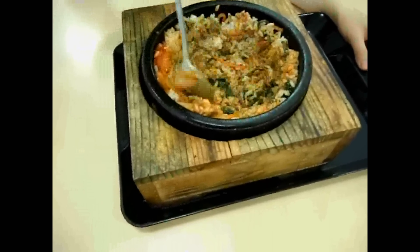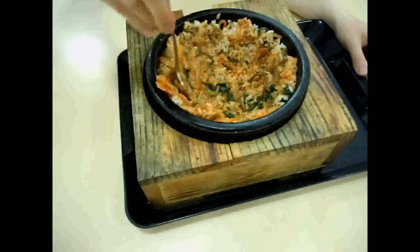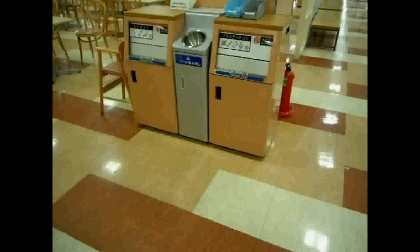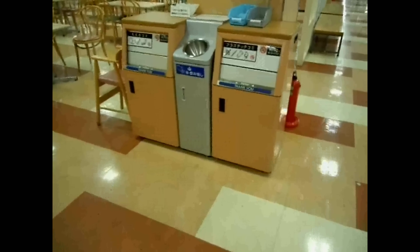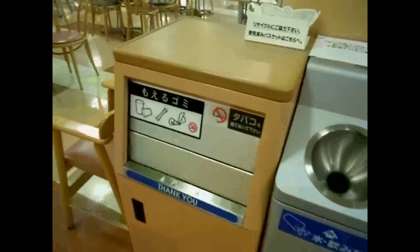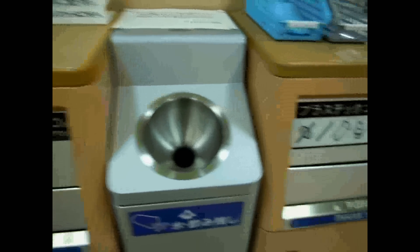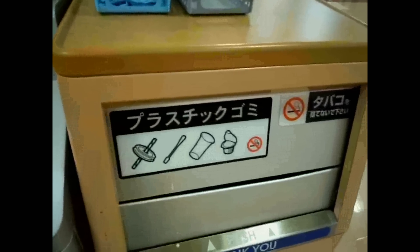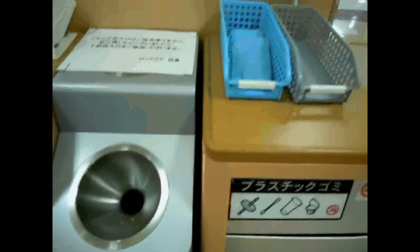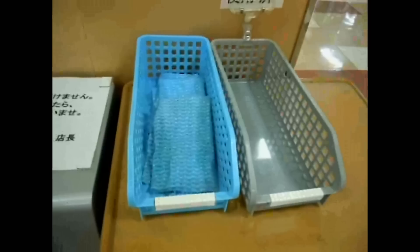The traditional way with this one is to squeeze the food around against the side of the pot — because that plate is very, very hot — and that sort of finishes cooking it. So you're basically finishing cooking it yourself. And then when you've finished eating, like all good citizens, you bring your tray of rubbish over here and put your paper-based rubbish in one can and your plastic-based rubbish in another can, after first emptying any liquid or ice left in your cup into the appropriate thing.